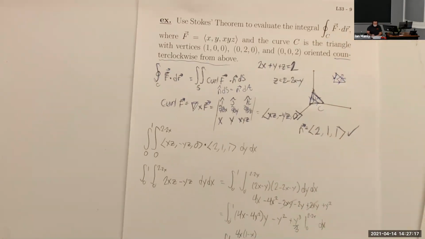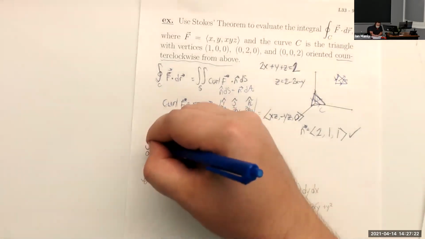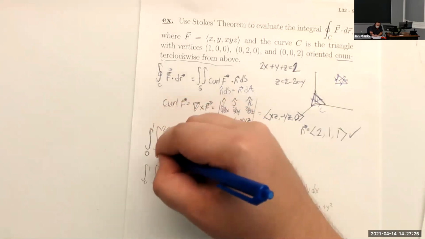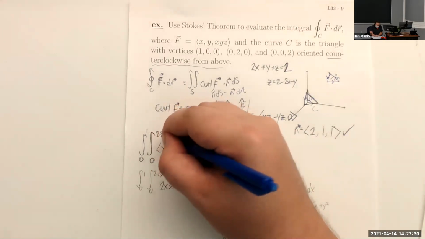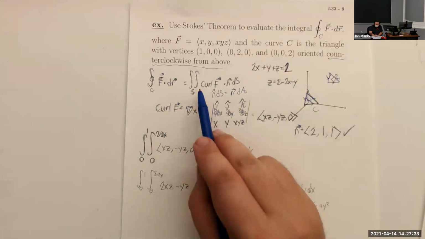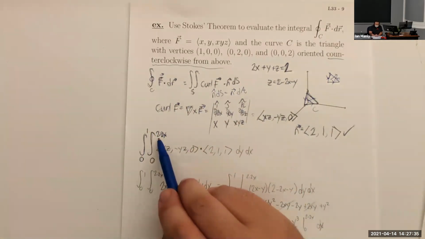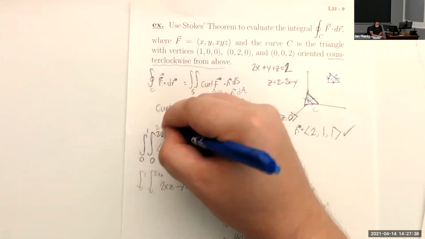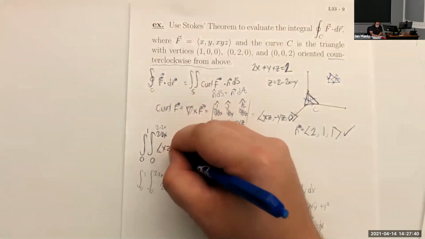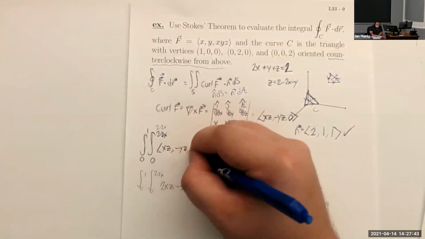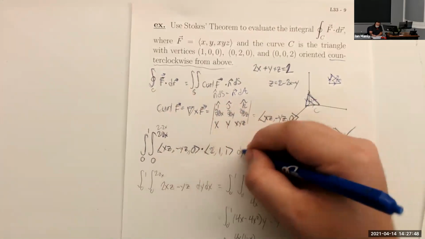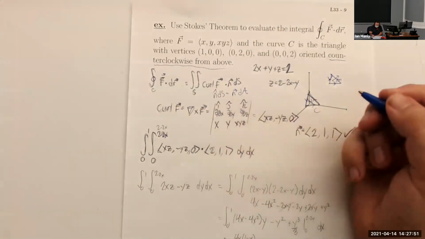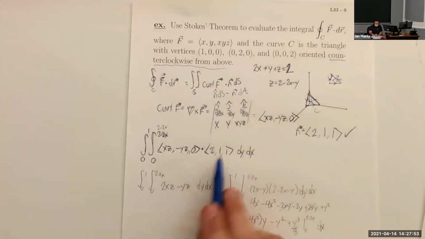All right. So now we have our normal vector, we have our curl, so let's set up our integral. Now this is not going to be an integral that I'm going to do all the way through, and you'll see why. Okay, so this will be the double integral of 0 to 1 and 0 to 2 minus 2x, and I'll explain how I get that in a second. And then we have our curl right here, dotted with our normal vector right here, dy dx. Okay. All right, so I do the dot product and I get this.